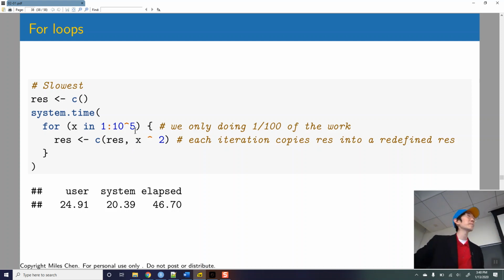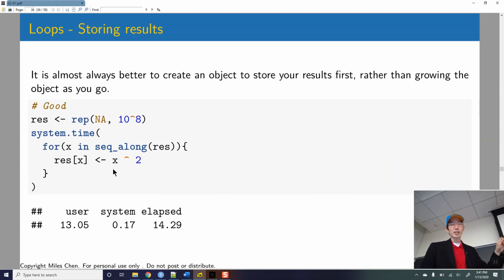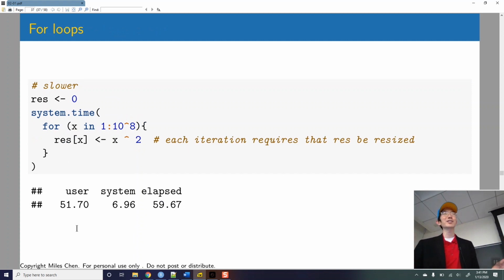Yeah, question? That's a good question. So elapsed is how long it takes for you to see. Okay, so you type the thing in. System time is a way for you to time a certain amount of code. All right, so it executes all of this code, and then elapsed is basically from when you hit enter and when that stop sign goes away and you can start typing in new commands. Okay, so that's going to be elapsed. User is, I think, how much your code runs, but honestly, I'm not 100% sure of the difference between user and system here.